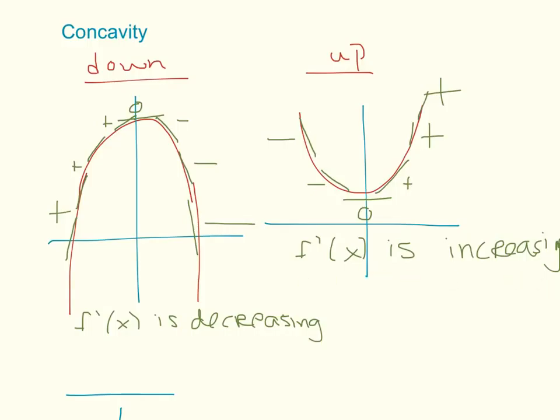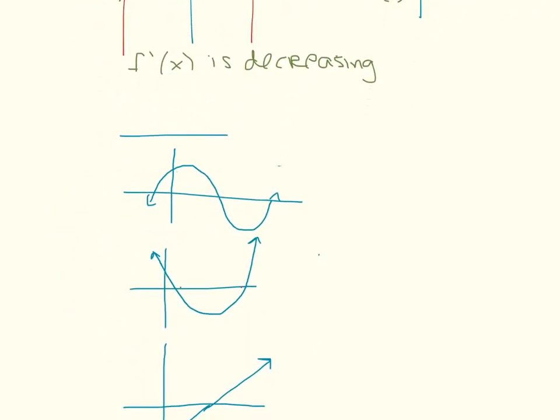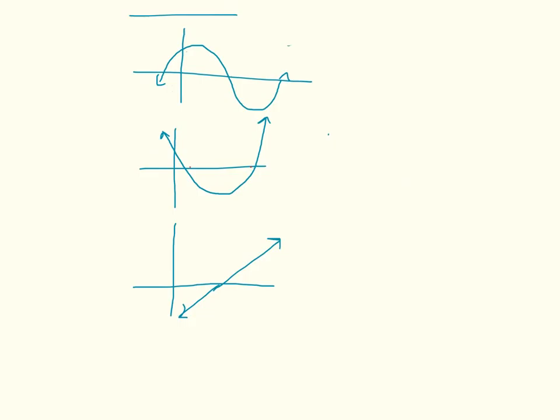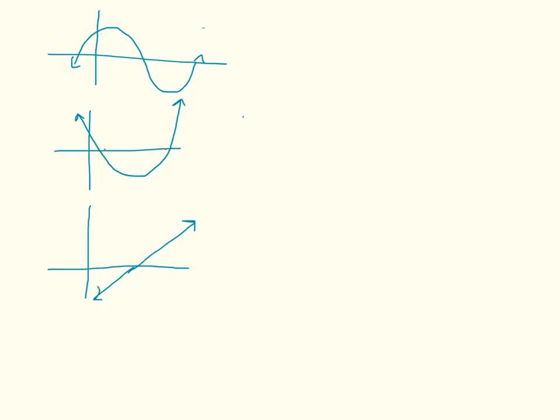Okay, so let's go ahead now and look at a graph of a function, its derivative, and its second derivative. So we can say that this top function is y equals f of x, because that's our original function. The graph underneath it is its derivative, so y equals f prime of x, and the graph underneath the derivative is the second derivative. So y equals f double prime of x, okay? So all three of these graphs are related. Again, this is our function, our first derivative, and our second derivative curves.